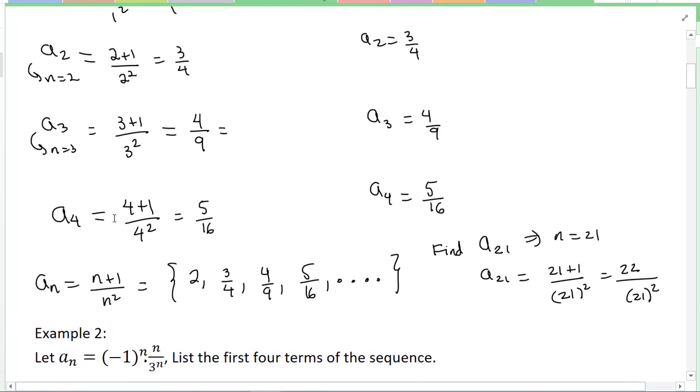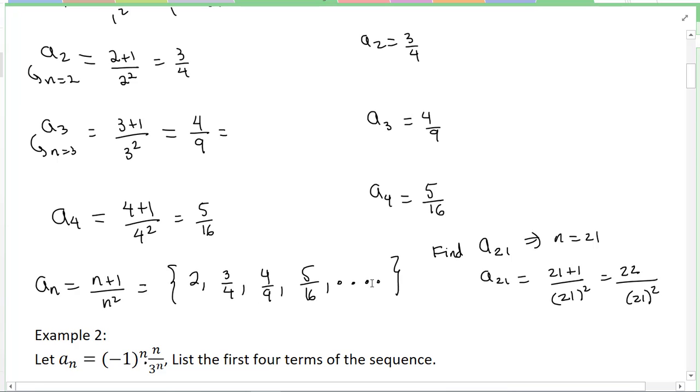Notice for the first example that we did, if you were given these terms and asked to find a sequence, one of the things that I will do is I will say, well, they all have a denominator except for the first one, so I'm going to put a 1 under there. And it's almost like you have two sequences. You have the numerator, and I see that, oh, it's changing by 1. So when n is 1, how do I get my next one? Well, it's n plus 1, so that gives me that one. So when you have a numerator and a denominator, when you have fractions, it's almost like you have two sequences, the numerator one and the denominator one.